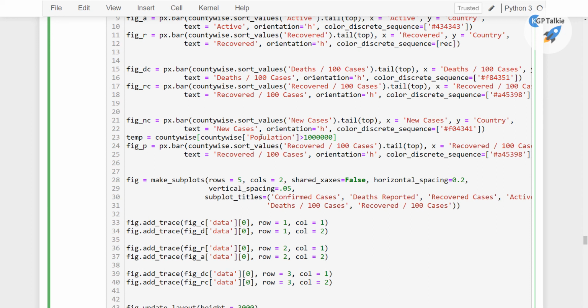So these are the countries. The total, I think it's 1 million.